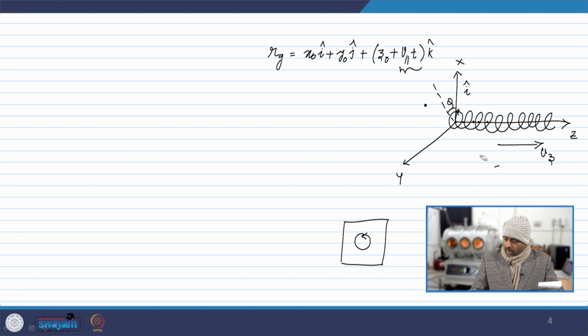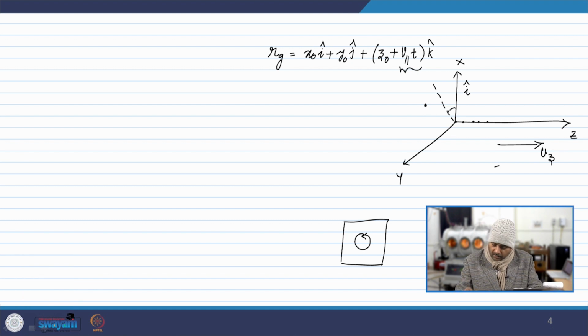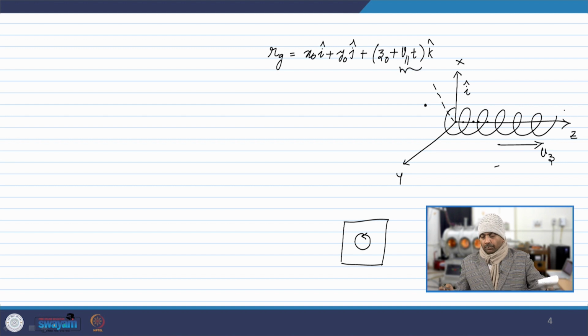Now, the message that I wanted to convey is rather more profound than this. Let us try to draw the trajectory. You try to do many examples based on this. Try to construct a right-handed coordinate system in different ways and see how you can draw the trajectory of a particle within that particular coordinate system. Now, this is for an electron. The electron will move such that it is moving away from the positive x axis.